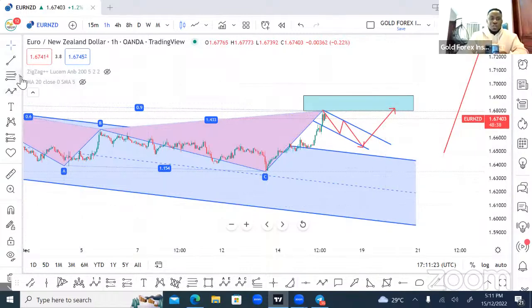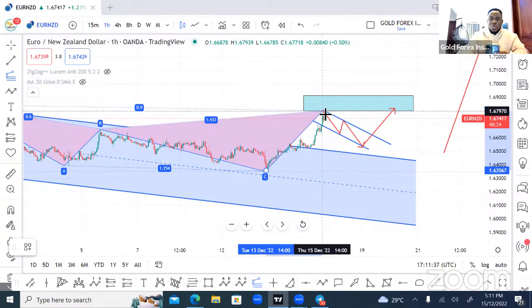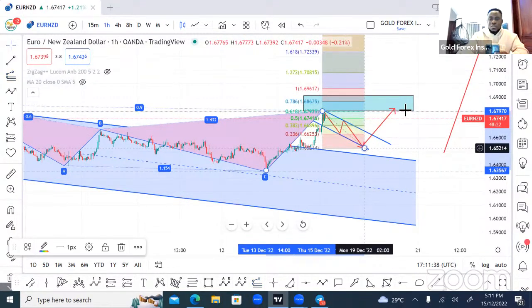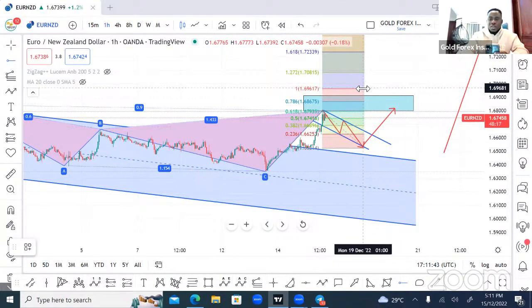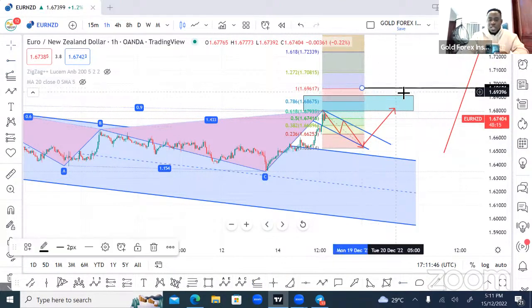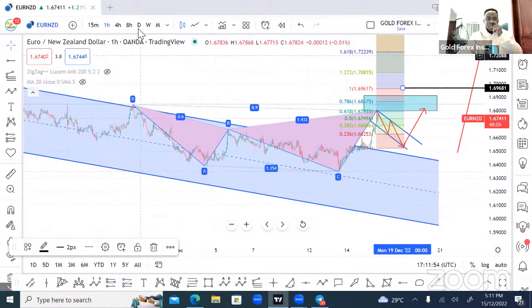Now, if this one should form as expected, see, this one is already in an impulsive move. Let it run. Just leave it for it to run, okay? Then look for that big correction. So impulse, correction, another impulse. That means that if you're able to buy the breakout, then you're heading towards this place as I take profit. So look for that correction and the breakout. The harmonics will always show you the way, but look for that impulse correction.